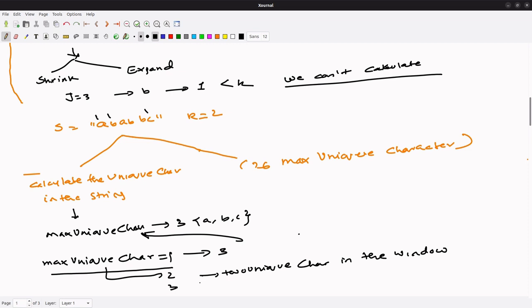If it is 3, then how much? 3 unique characters, right? 3 unique in the window size. So this is what we have to think about, right? So this approach we have to apply.